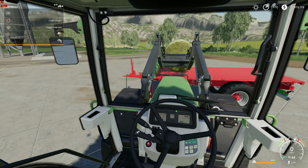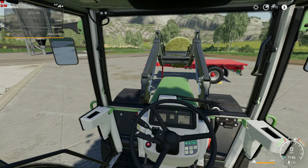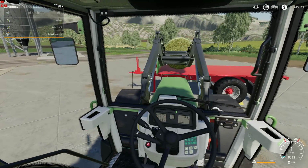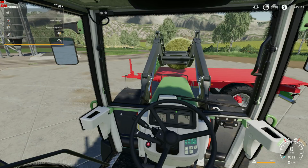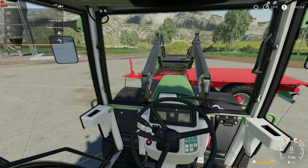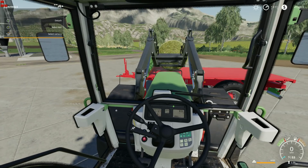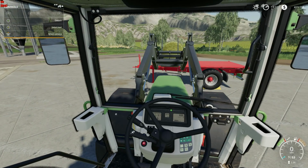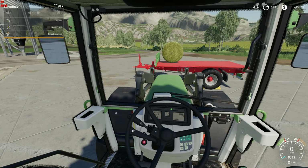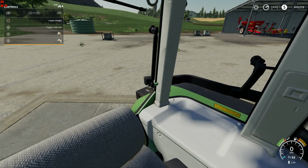Oh, put a little more pressure on, maybe. There we go. Oh, no. Come on, baby. Okay, lower it down. There we go. Up a bit, I guess. Okay, yeah, I just needed to give the forks a bit of a tweak. Oops, I think I just lowered my rear weight, didn't I? Yeah, that was cool.